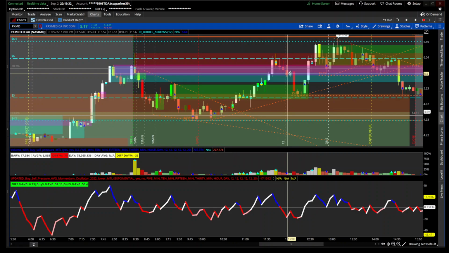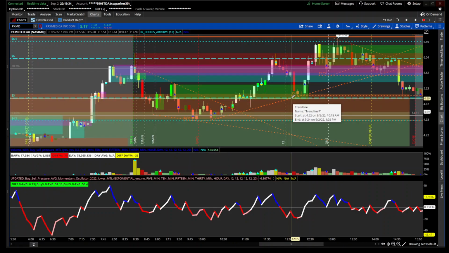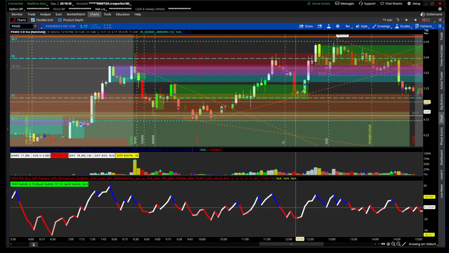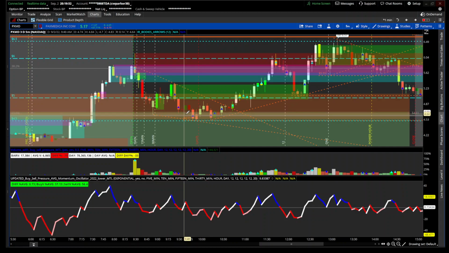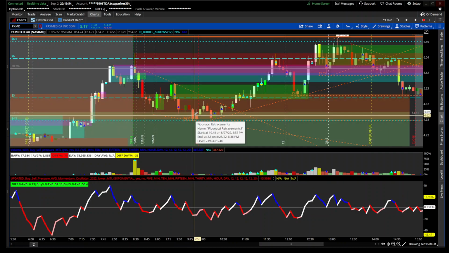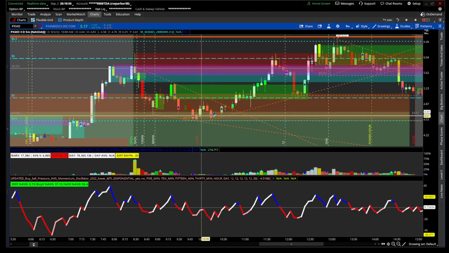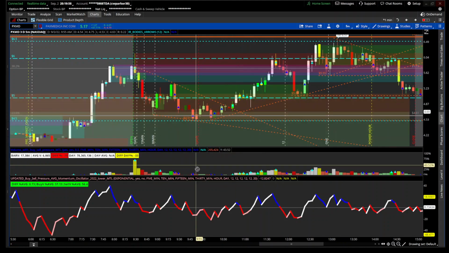And you really don't want to see these dark blue triangles at the top of the run either, because it represents exhaustion. If you have a big push up with a dark blue triangle, it just represents exhaustion. The same situation down here with these pushes down. If a market maker wanted to take it short, he would look for exhaustion in the buying as well. But that's pretty much the end of that.